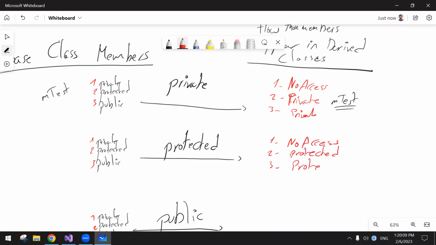And this becomes protected. So basically, the derived class is telling the base class, give me what I have access to and set them as a protected. In a private type, the derived class will tell the base class, give me what I have access to and set them as private. In a protected type, the derived class will say, give me what I have access to and I will set them to protected.